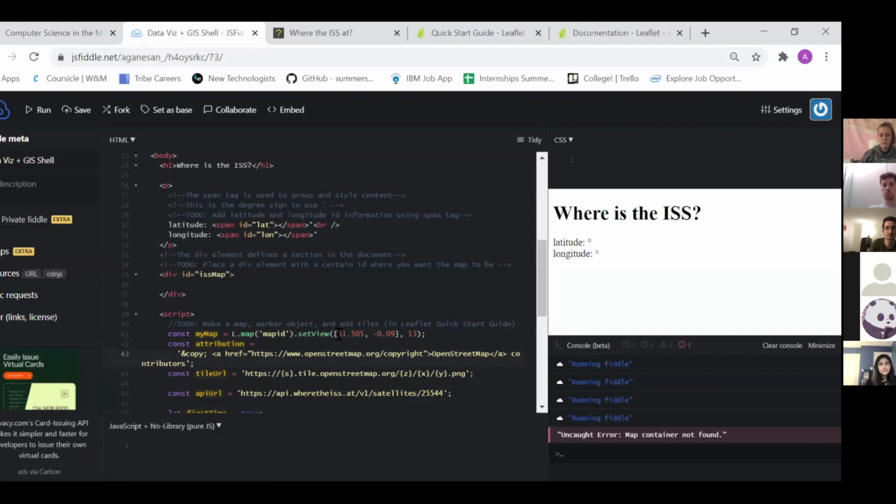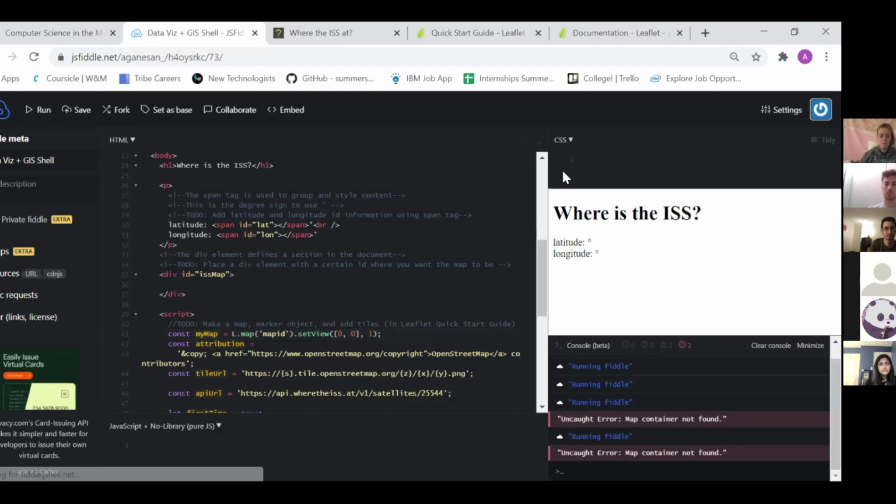Here we have some things in parentheses. What does this mean? The first number stands for the latitude, the second one is the longitude, and the third is the zoom level. This is something we're going to be working with and adding in our project. But for now, we'll make these numbers 0, 0, and 1: latitude 0, longitude 0, and zoom level 1. Okay, so let's go ahead and see how this is looking so far.